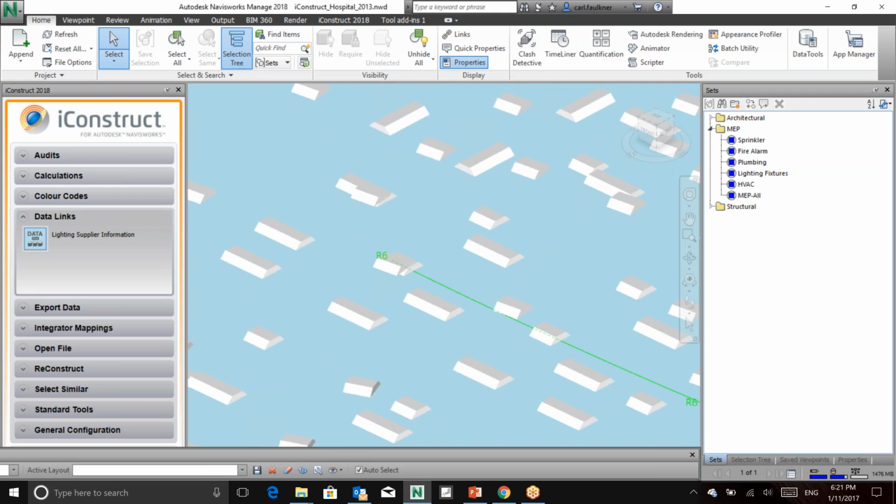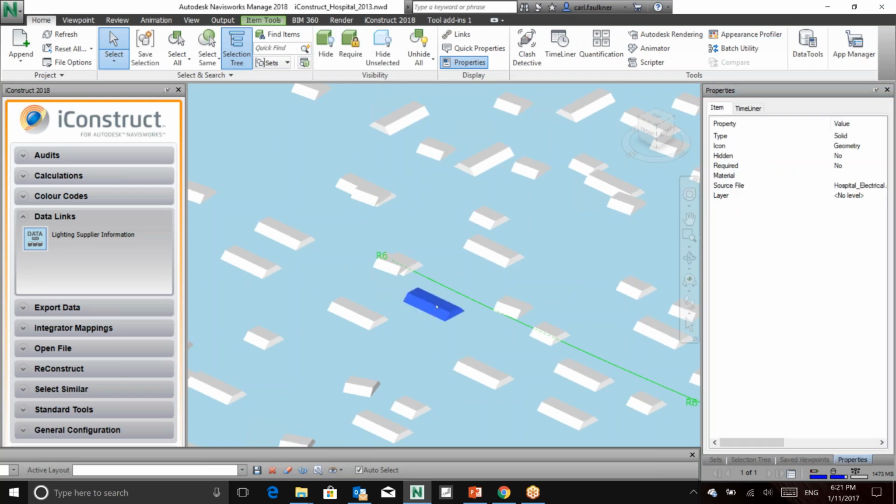So the designers may have created the model, but now the quantity surveyor needs to apply cost and then calculate the cost associated with that item. Right. This is where the data links and the export data can be used. If I just select, all right, first object. All right, I'll run you through this after. I'll run you through Reconstruct as well, because that's the important thing.